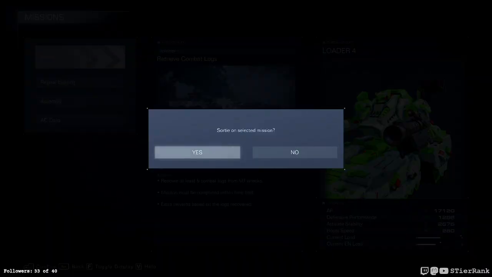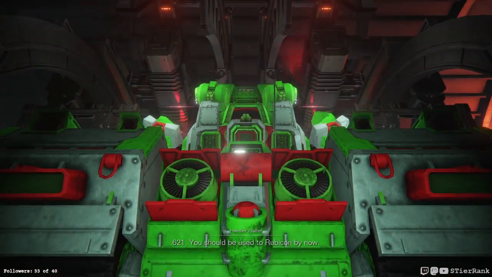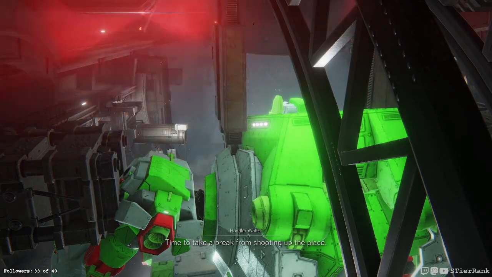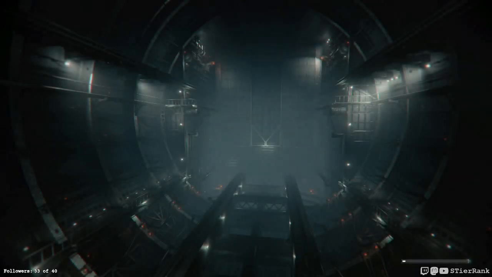Okay, here we go. 621, you should be used to Rubicon by now. Time to take a break from shooting up the place. I'm sure there'll still be some of that, but we'll see. Hopefully my tank tread legs will be useful on this mission.